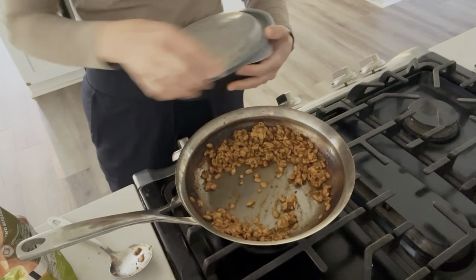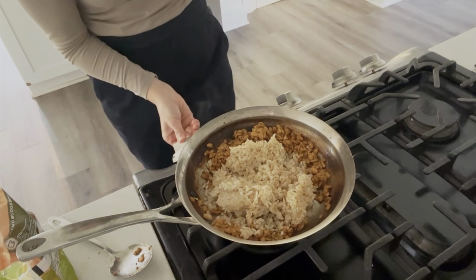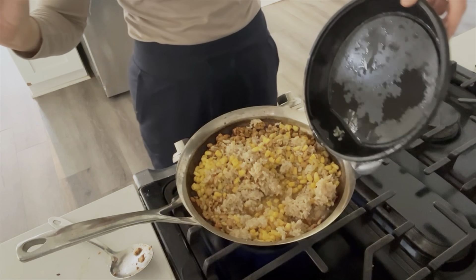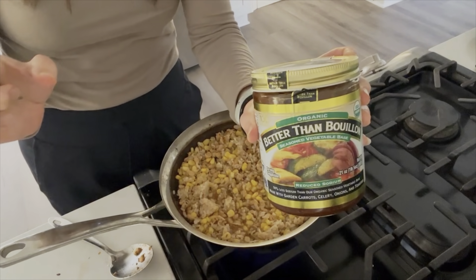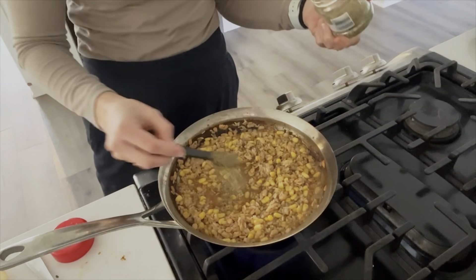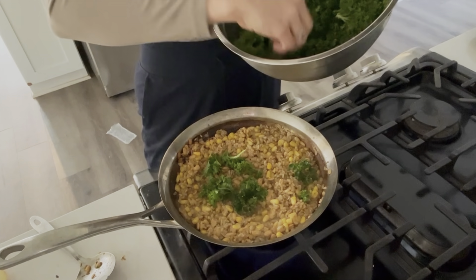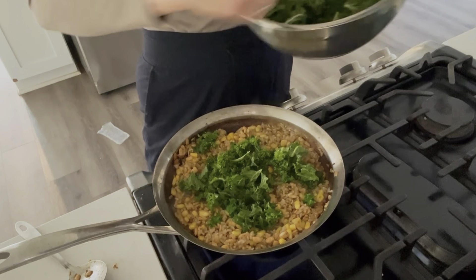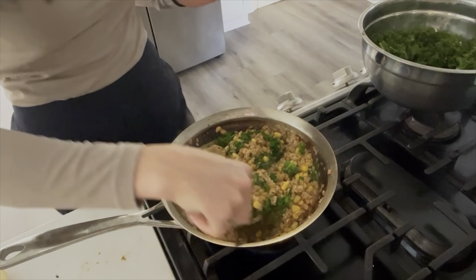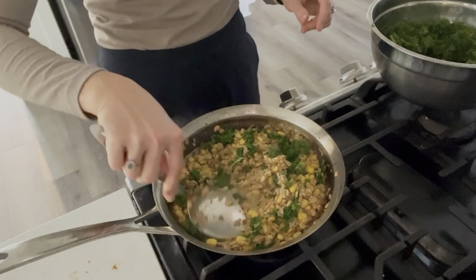But I know my kids won't eat this, so let me show you what I do for them. In the pan I'm going to add the leftover rice — I went ahead and cooked the rest of the rice I bought. I'll turn it on medium heat and also add the rest of my corn to turn this into a casserole. I'll add a little bit of water to get more of the flavor from the pan into the rice, along with one teaspoon of veggie bouillon paste and another teaspoon of Italian seasoning for more flavor. Then I'll add in some of the kale as well — not as much as the salad, but they do need some greens. Then we'll top everything with some green onions. I love that they have no idea they're eating tempeh — it's just mixed into the rice. It's the perfect way for my kids to eat tempeh.